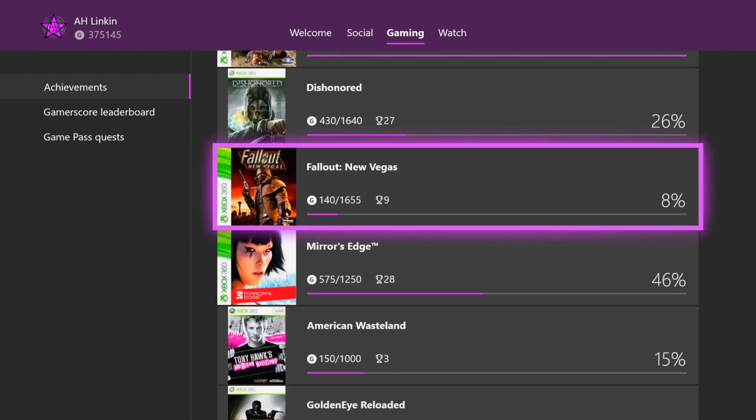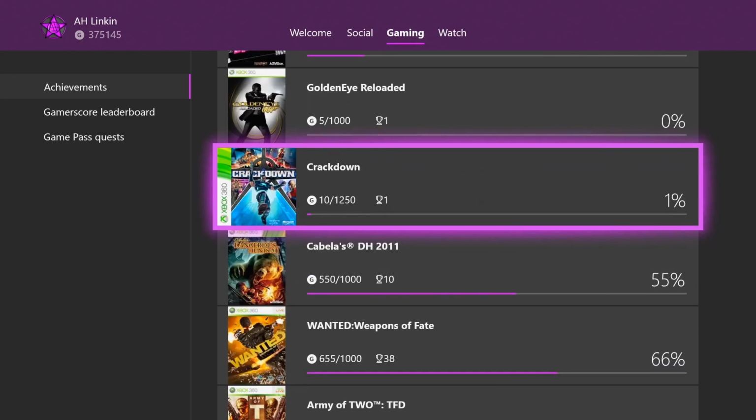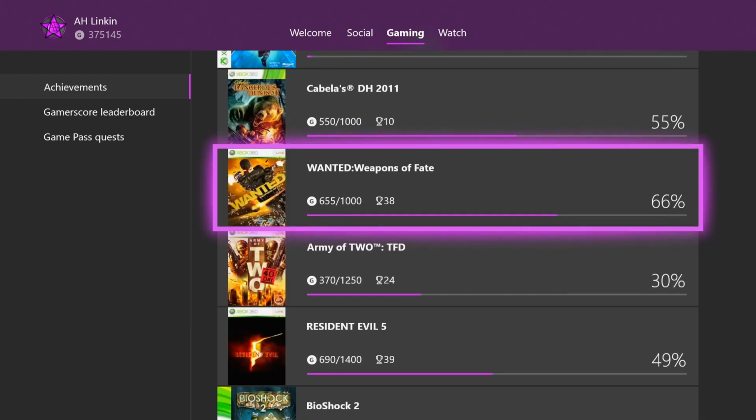Fallout New Vegas, one of the worst games I've ever played. I don't care what you say. Fight me on the side of the street. GoldenEye Reloaded. I should go back and get achievements for that, but dude, one achievement, just fucking one and done. Same with Crackdown. Played it, got an achievement, didn't get into it, put it down.